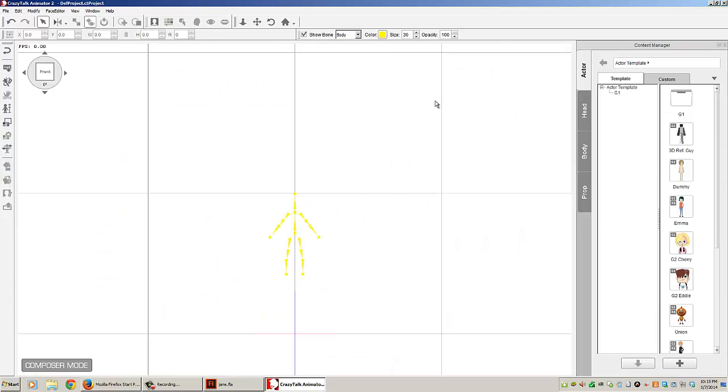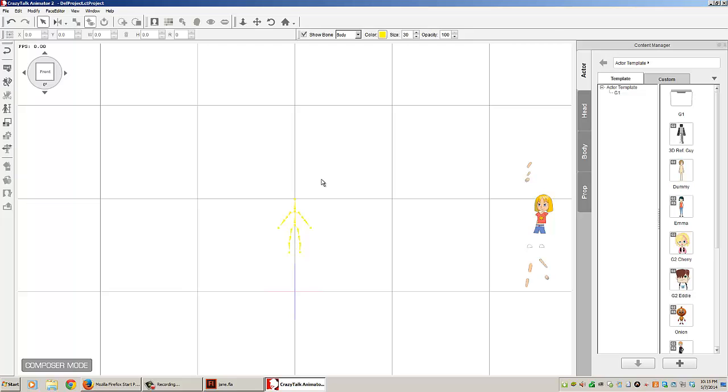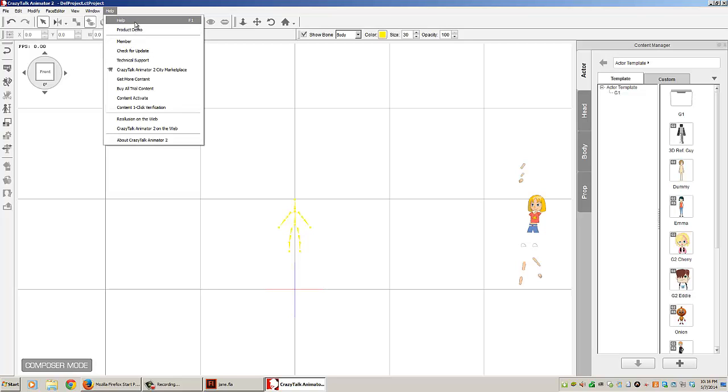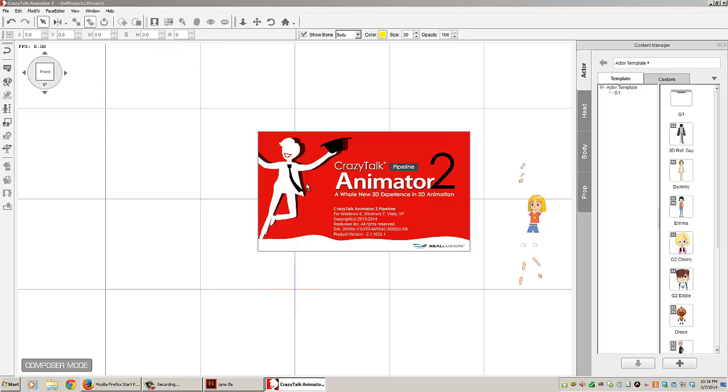And let's see, there's a bit of issues going on here where this character's way back there. Not sure what's going on here. Interesting. Let me see here. 2.1.162.